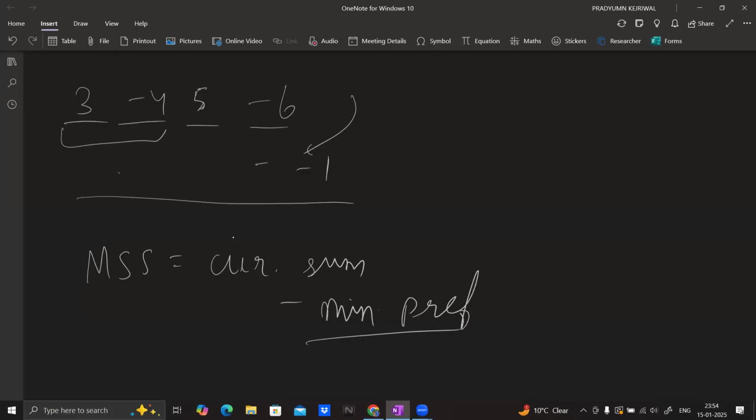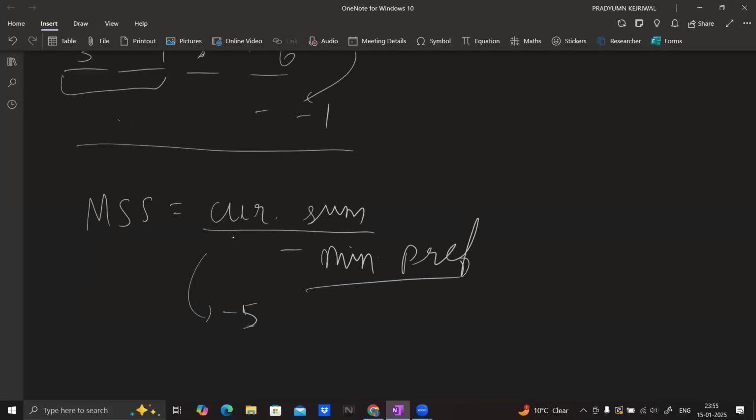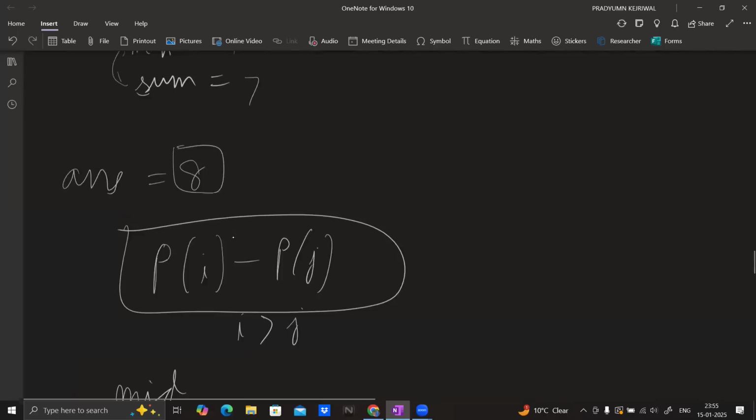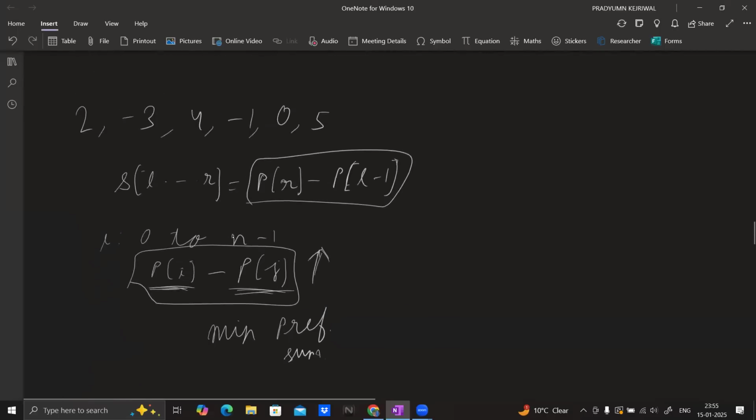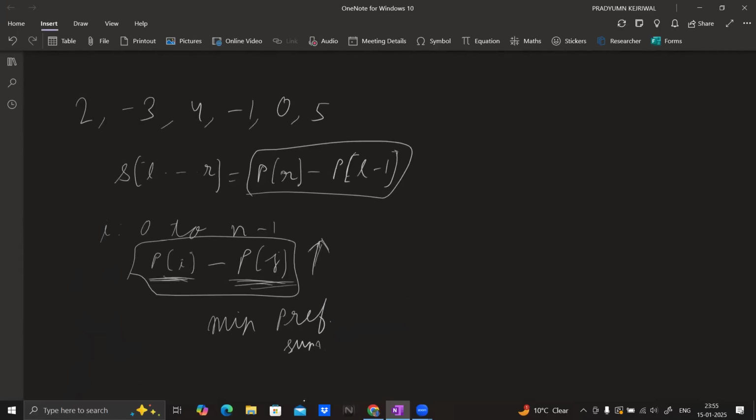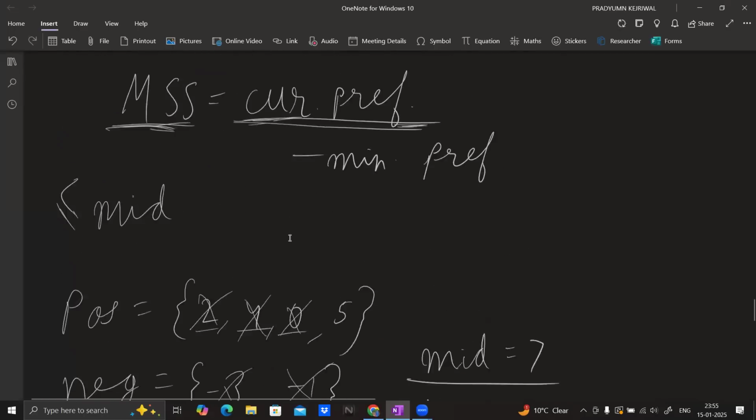Let's say you insert some negative element due to which the current sum becomes negative. Suppose it becomes -5, then you have to update the min prefix to -5, and from the next index onwards you need to check using this -5 value, because that's what I told you. That's how we calculate it: pi minus pj, where pj is the minimum prefix. So I'll show you the code first and then I'll take some doubts if you have any.